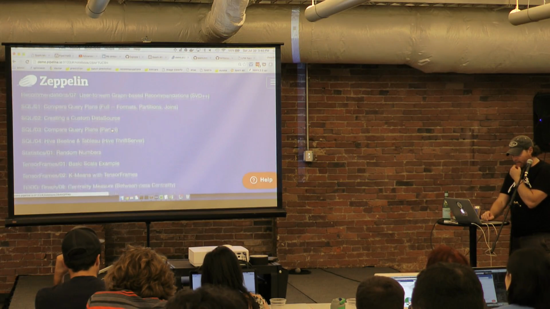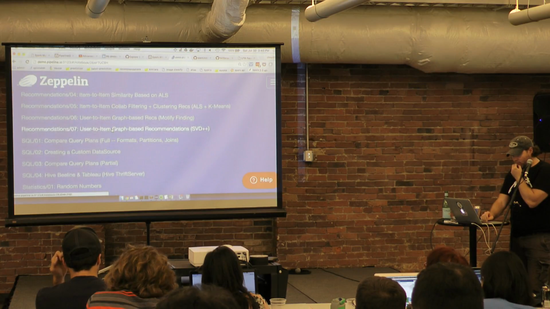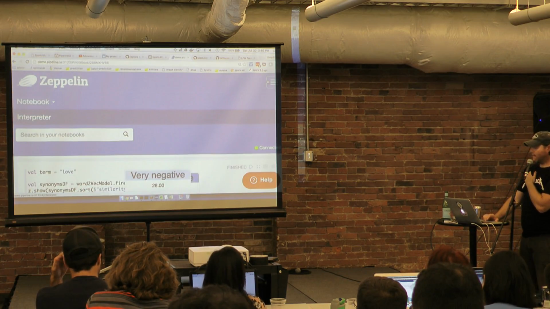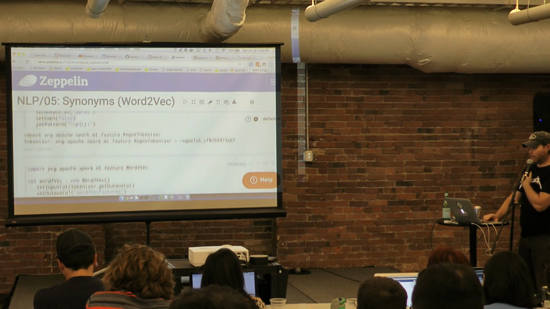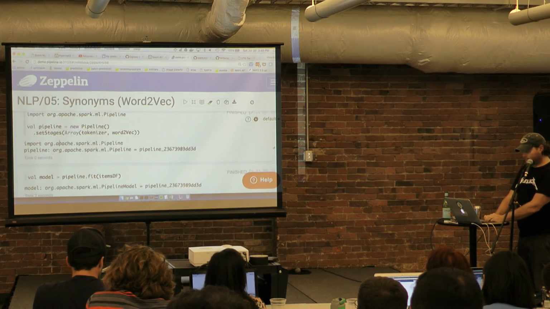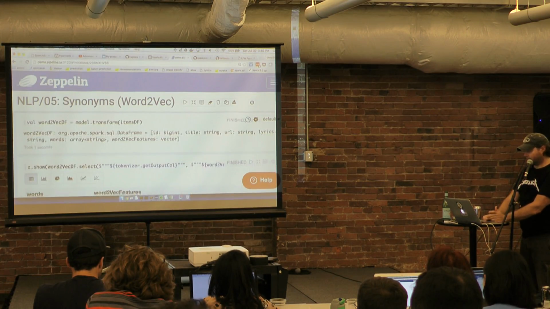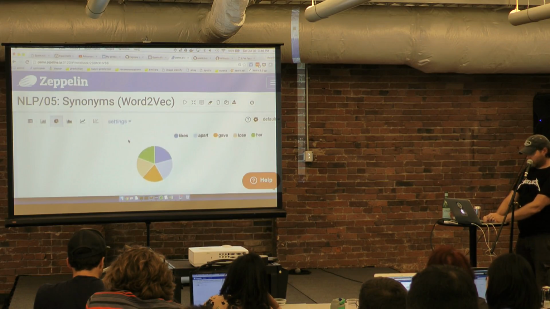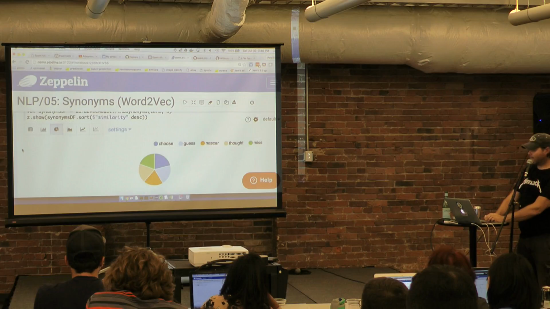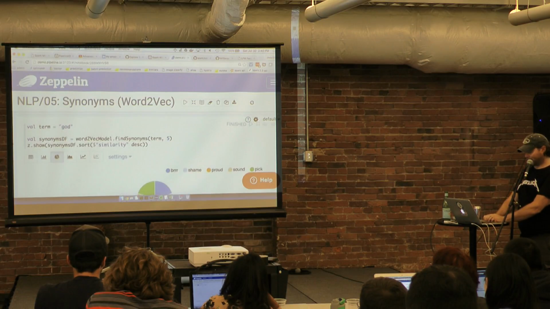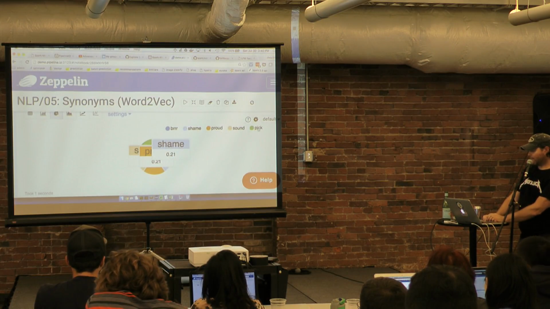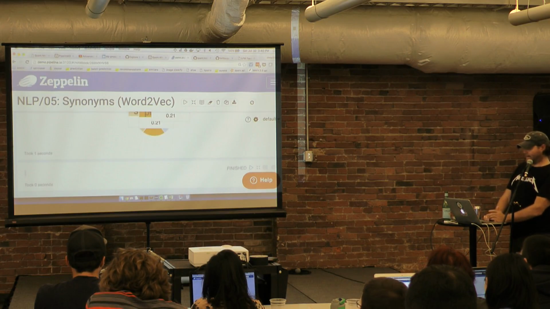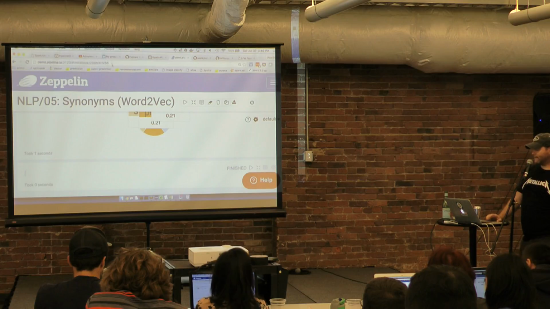All right, so let's step up the game here a little bit. Oh, there's one more on the synonym. So here's Word2Vec. If anyone's used Word2Vec, the Word2Vec in Spark is pretty bare bones. You can only do synonyms. So I've done the same thing with country music, trying to find words similar to truck. What does it come up with here? Likes, heard, news, gave, heart. Kind of interesting. Love. NASCAR. I like that NASCAR is a synonym to love. And God. Shame, proud. I never really heard that in a country song.